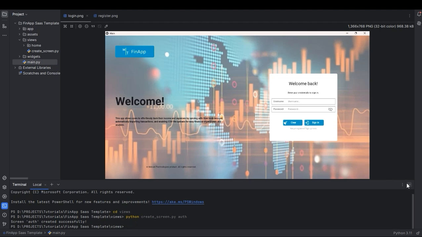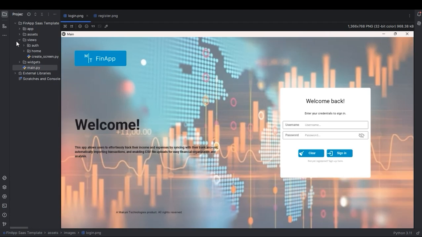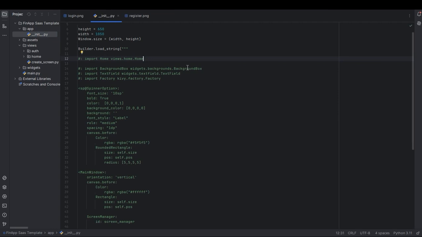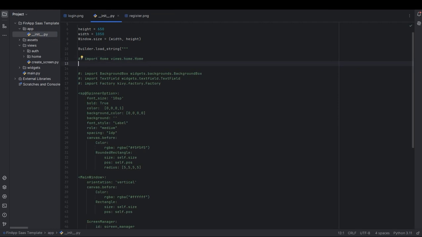Now we can just minimize this. We're gonna open our app folder, then open the init.py file. Here we're gonna say import auth, and auth from views.auth import auth.